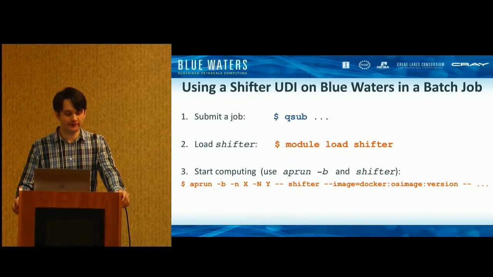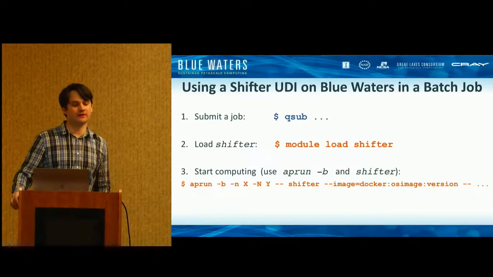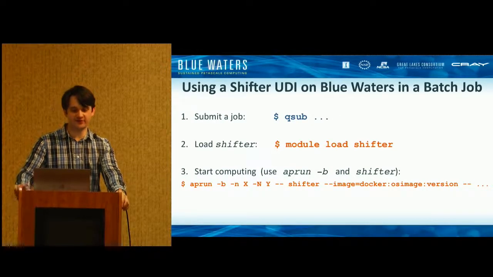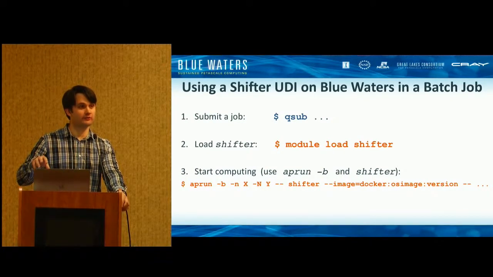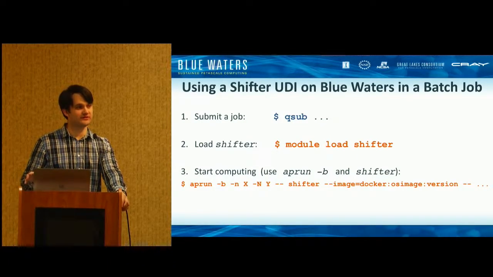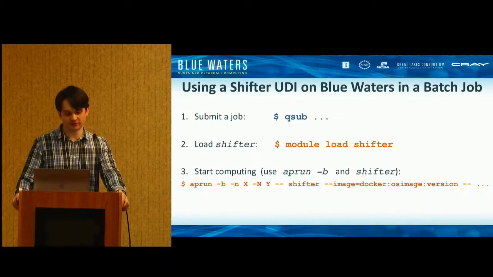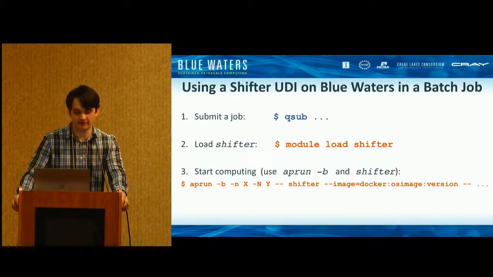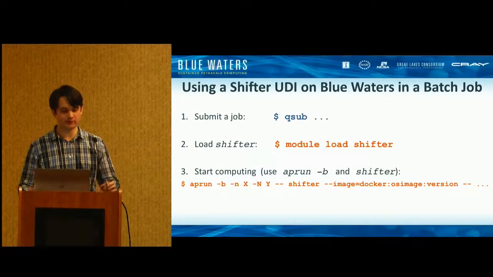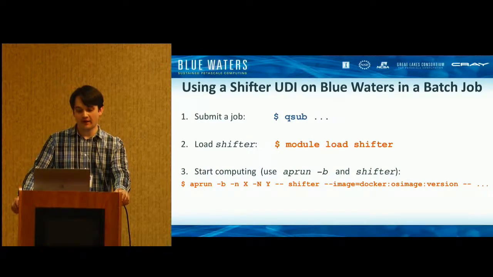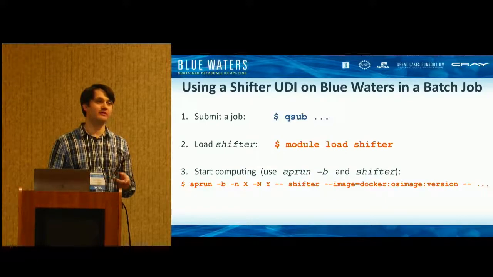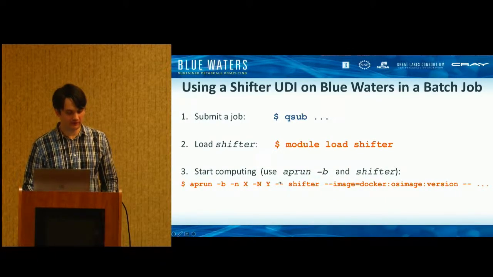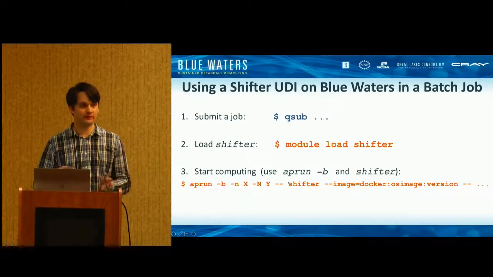The syntax is as follows: ap-run -b. So -b tells ap-run to not copy the executable that you will specify in the end. What usually happens is that ap-run copies your executable to every compute node. With -b, it does not do that. And it is important to use it with the shifter. Then you specify the number of MPI ranks and the number of ranks per node. Those are -lowercase n and uppercase N. Then you write --, which means that after that there will be no options for the ap-run command. Anything that follows, from here to the right, will be a command.